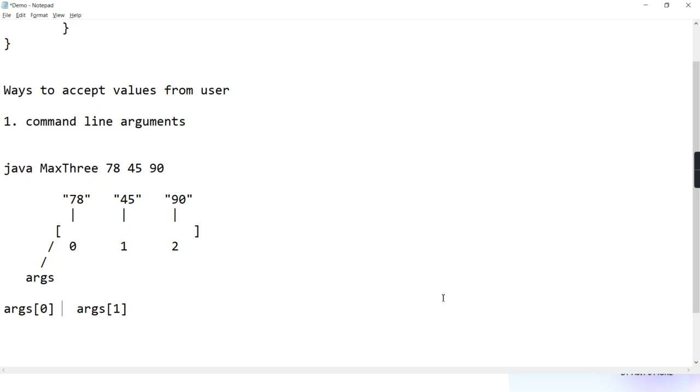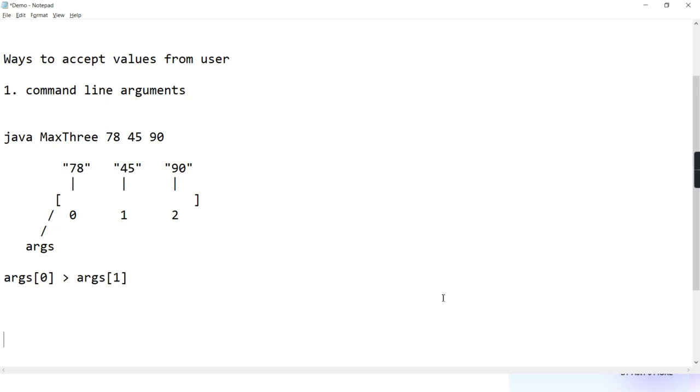And it is illegal in Java to compare strings with a less than sign or a greater than sign, because Java says greater than, less than can be used only for numerical values. You cannot use less than and greater than on objects of the String class. It's a string object. So Java says it is illegal to compare two strings like this. It is syntactically wrong. It is an incompatible operation.